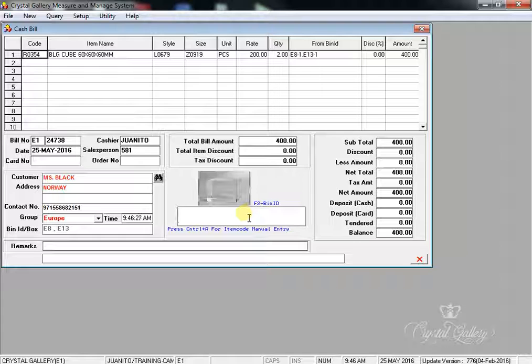For this I'll just make this a normal cash bill then. Let's say the customer gave me 500. So I don't put here 400. Since 400 is the total amount, I will put here the amount of money the customer gave me. Do not miss this point. Then after that, you don't press enter because you're not doing the manual entry for the item code. That's only for the manual entry after you press Control A. For this, since it's money, you will press the cash since it's only foreign currency. So I'm pressing it now.